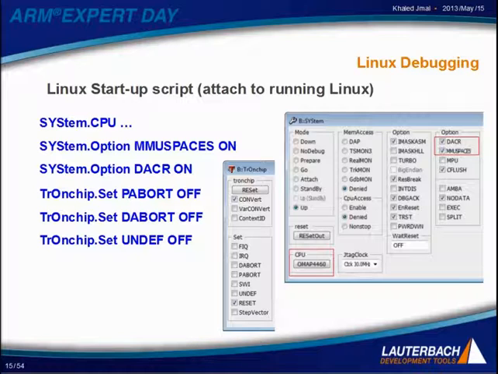But 3 of these exceptions are used by the kernel. The Linux kernel uses the on-demand paging mechanism, so you have a lot of page faults. You don't really want to stop on every data abort or prefetch abort, so you need to disable this in your script. And undef exceptions are normally used by the kernel for floating point detection. This way, you also need to disable the undef exception at the very start of the script. Then we can attach to the target. We have then control.